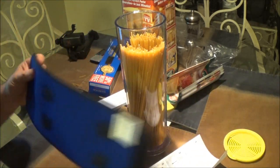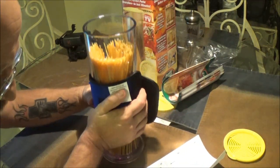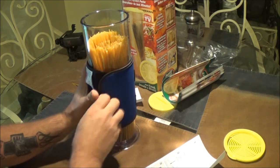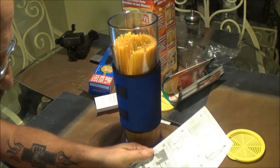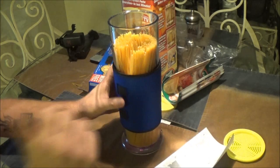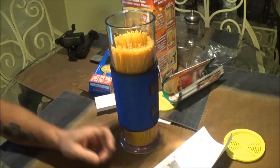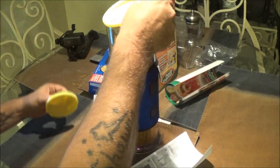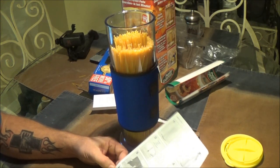But it says to pour the water in, then put this on. But I'm afraid of burning myself, so I'm going to put it on now and put that on just like that, what it says to do there. So what we're going to do is, I got the water starting to boil over there right now, so I'm going to go get it, and then we'll pour it in, we'll put this on, and then we'll put this on it. So everything is washed, ready to go. All we need is boiling water. So let me go get that.